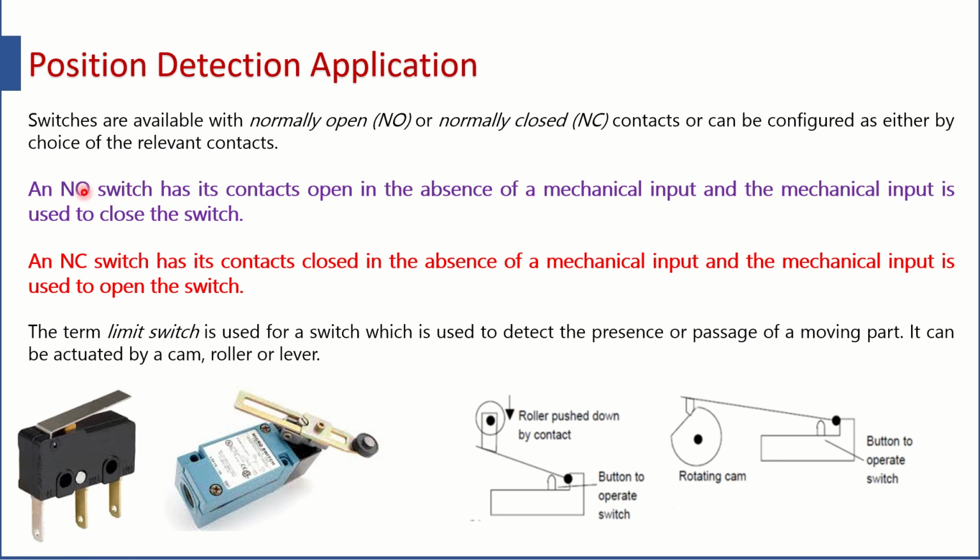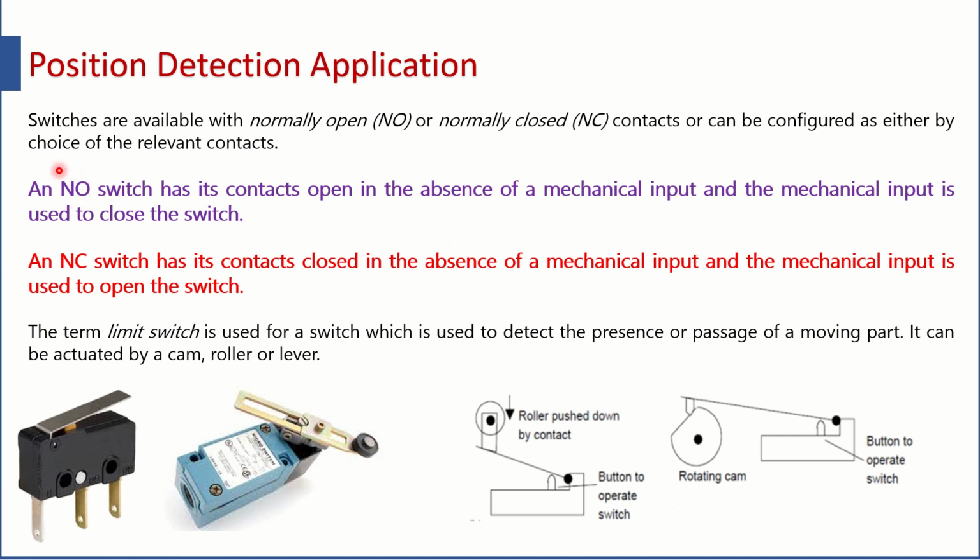Now you see, commercially whatever switches are available, they are of normally open type or normally closed type contacts. Most of the switches have both connections, a normally open terminal or a normally closed terminal. They are provided with the switch, and they can be configured as either of the choices of the relevant contact. So according to your necessity you can choose the contact. I will not go through all these things. You can just read it.